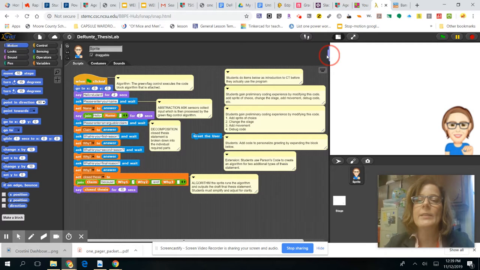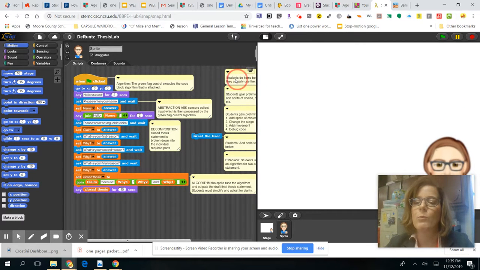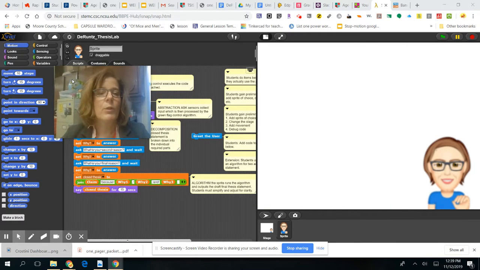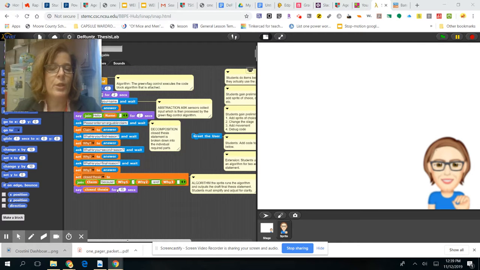So if you see this little box here, you can make that window bigger. I'm going to move myself. And the one thing you want to do is debug your code in this last box. You want to increase the number so that eventually your thesis statement stays open for longer than 15 seconds.